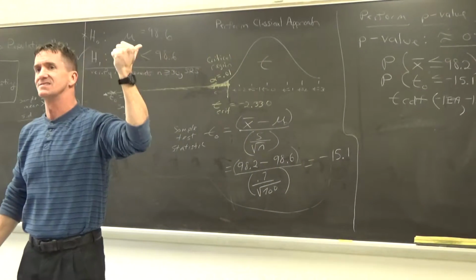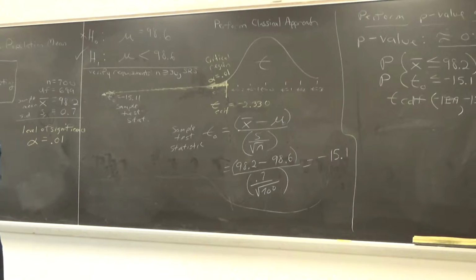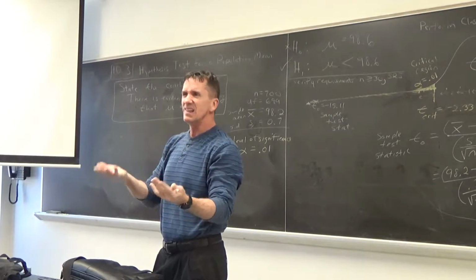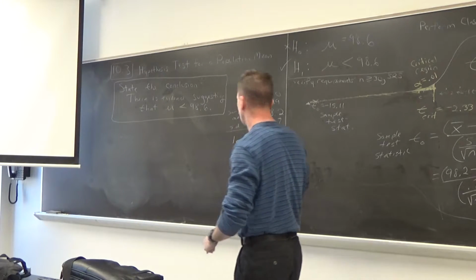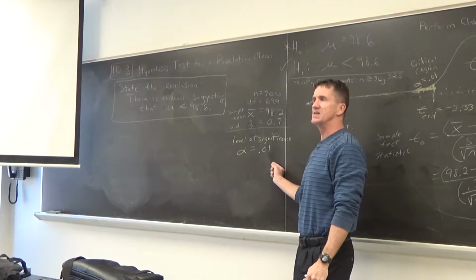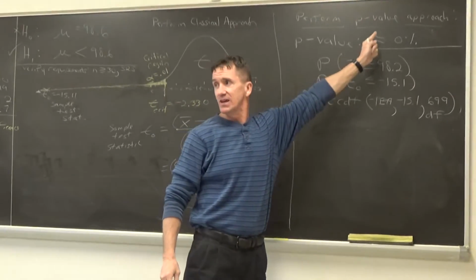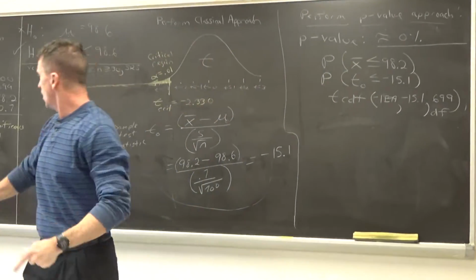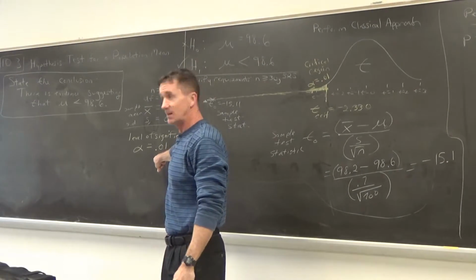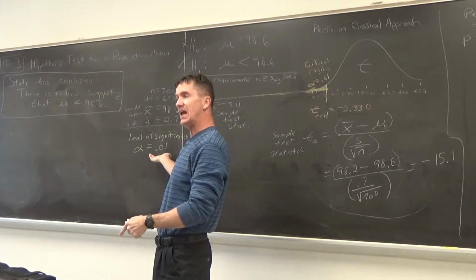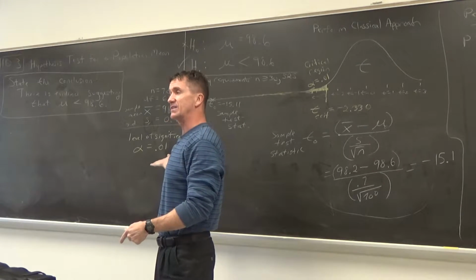This is going to tell us. And you go, what are we looking at? Well, what do we consider rare in this world? What have we used in the textbook? Less than 5%. But these 3 researchers said, what's going to be rare? Anything less than what? 1%. So, and here's how it goes. If your p-value that you get is lower than the alpha level, then you're going to reject the null. Let me say it again. If your p-value is lower than the alpha level, we're going to reject that null hypothesis.